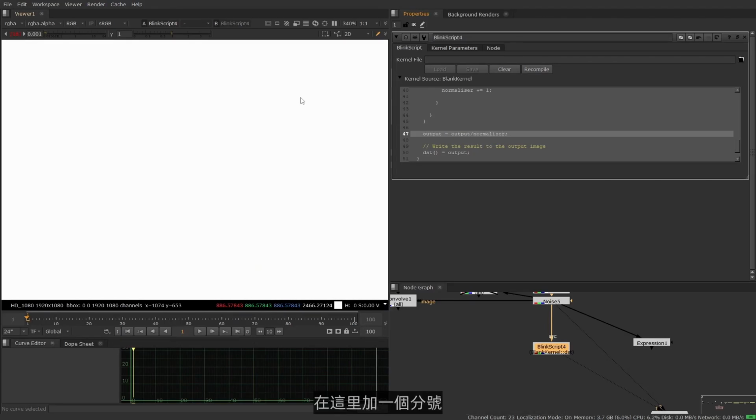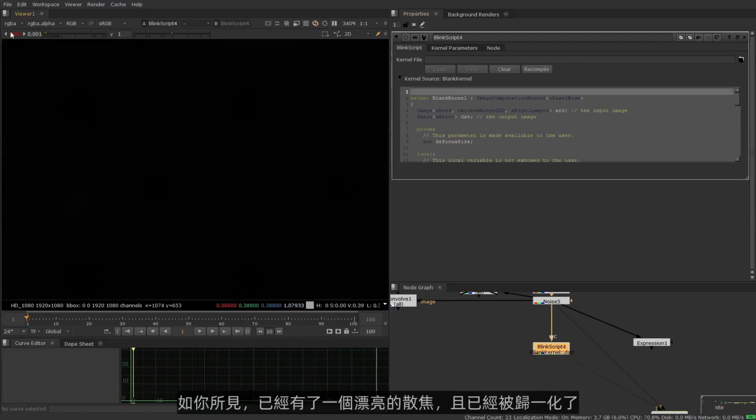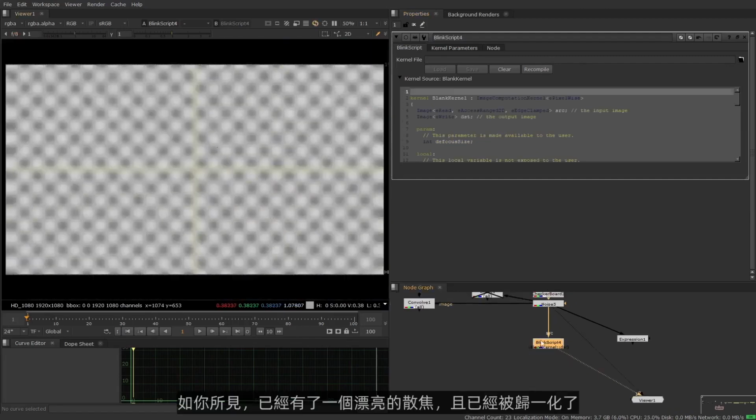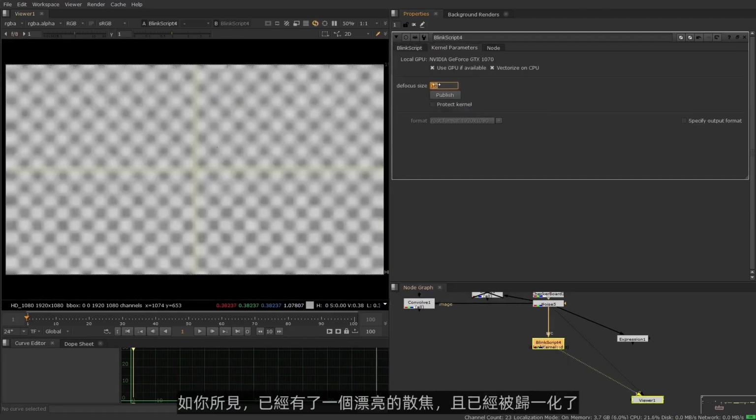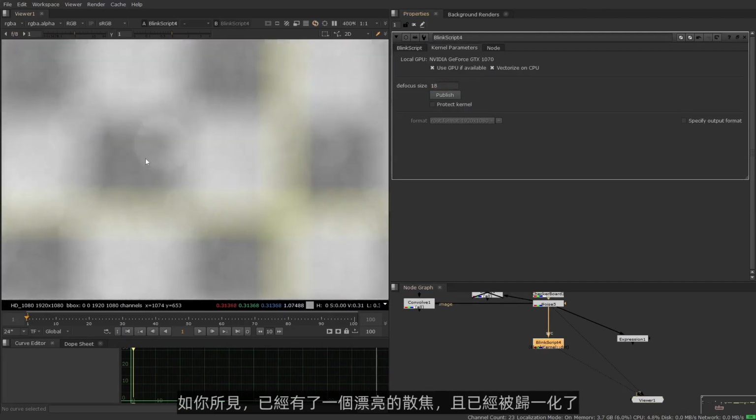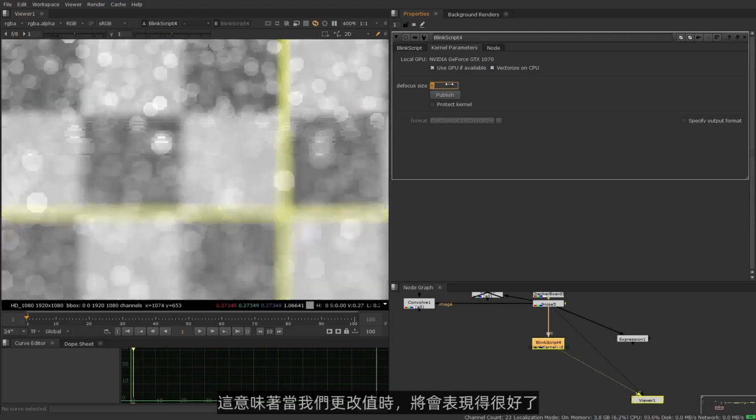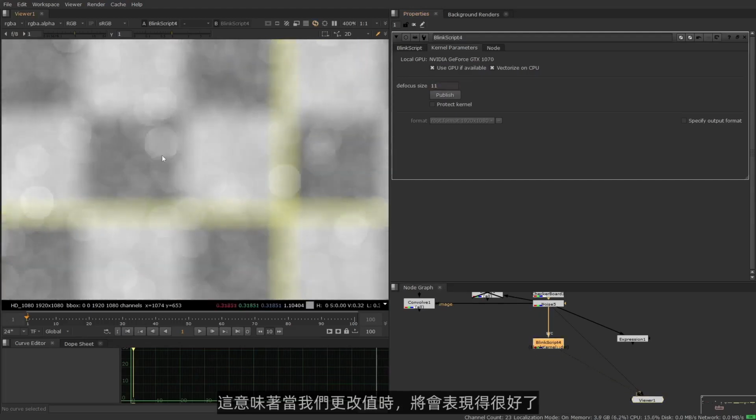Or we can just write divide equals like so. So now when we recompile, you can see we've got a nice silky defocus that has been normalized, which means as we change our values, it's going to behave.